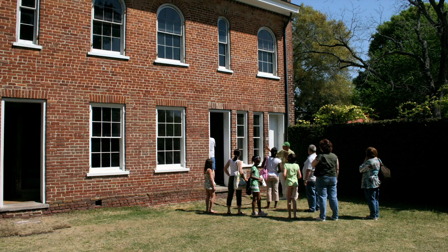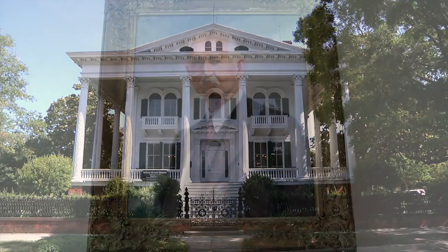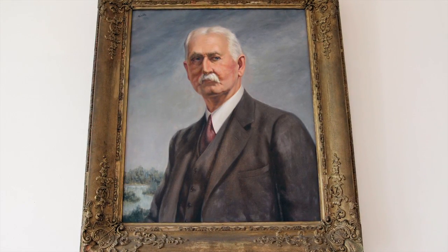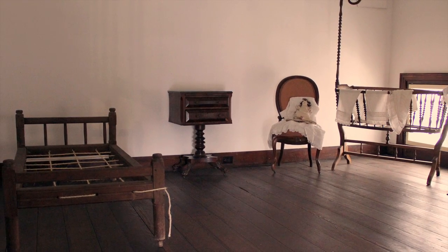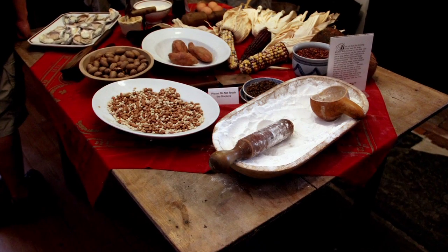The way we interpret it is to look at the slave building, look at the main house, and talk about all the people who were there, because the buildings are only as important as the people and the stories we can tell about those people. We look at it from the perspective of all those people on that site, because it's a small snapshot of what happened in the whole of Southern history, American history, right at that moment, 1861 to 1865. And you get that by being there.